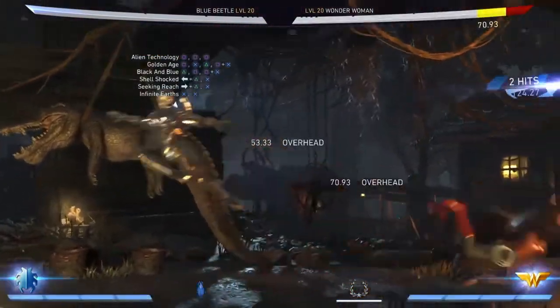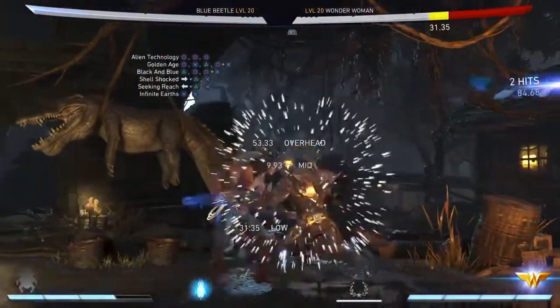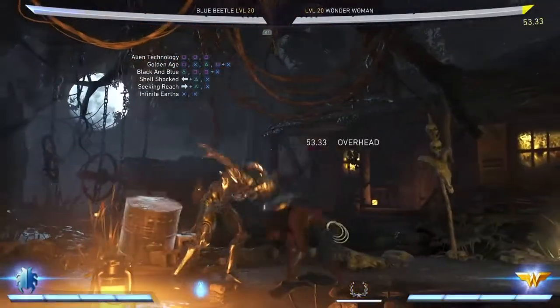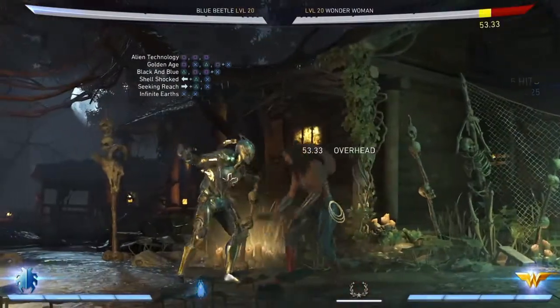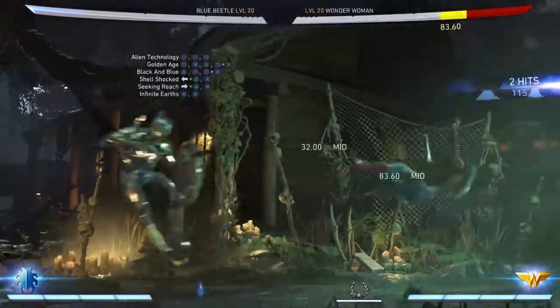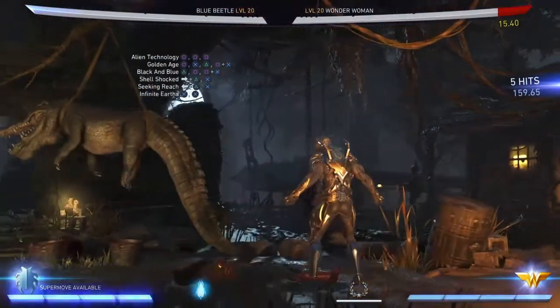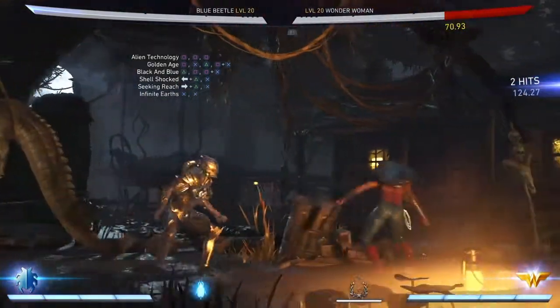Now, this back 2-3. Back 2-3 is pretty cool. The back 2, like I said earlier, is a game changer because it's a very fast overhead. You can go into any of these confirms. See, you can go into that if you want a meter burn, or you can just finish it off.